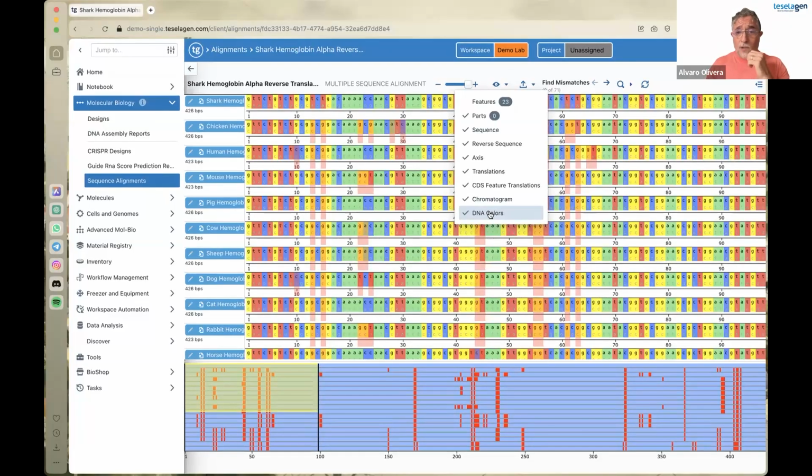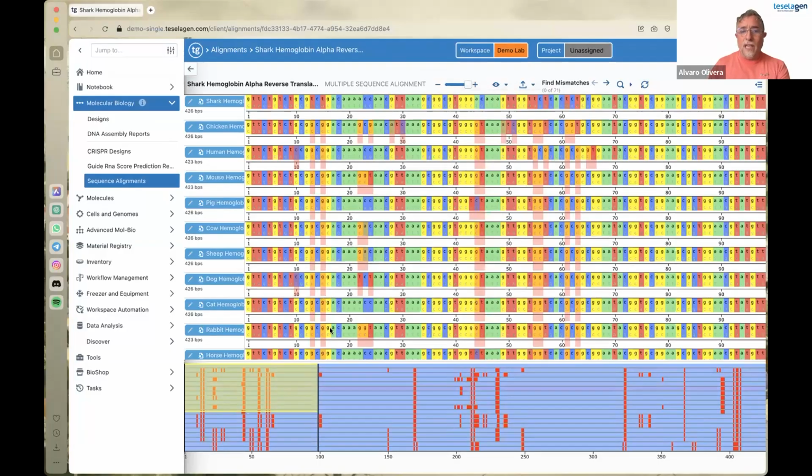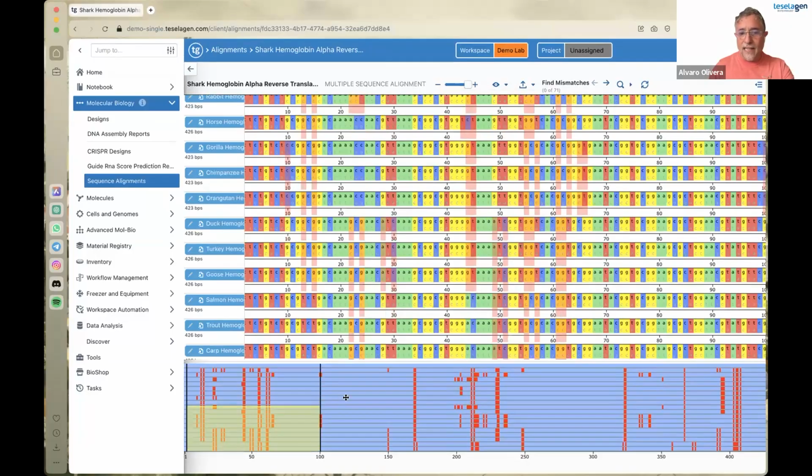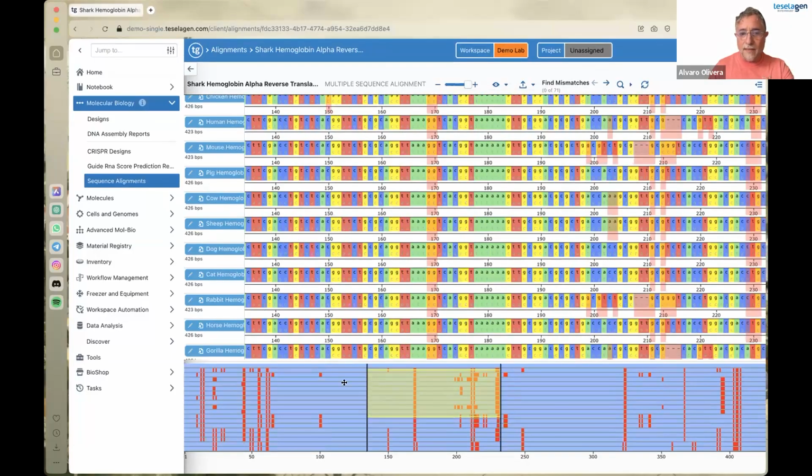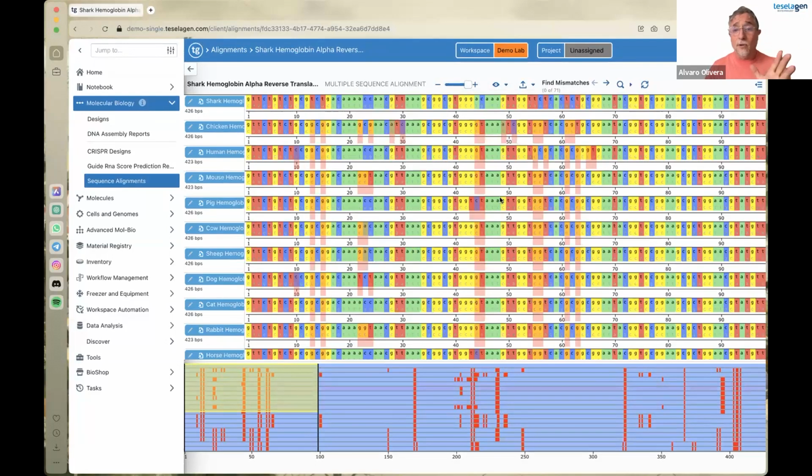So let's say we want to analyze the alignment. Here we have two parts. We have all the sequences here. You can scroll down or up, and you have this small window down where you can select different places of the alignment, and you can go to different places in the alignment. Another way to explore the alignment is to, for instance, find mismatches. If you click on these arrows, you can go one by one through all the mismatches in these sequences. In this case, you have 71 mismatches. You can explore all of them.